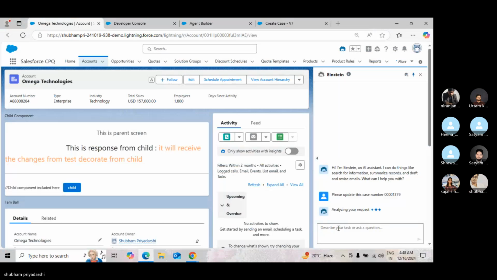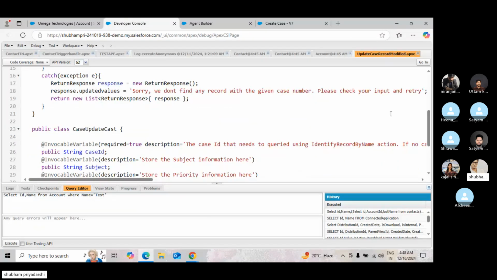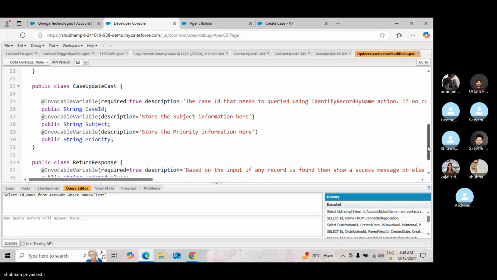Let's see. This is for the Apex class one. Could you please provide the detail you would like to update? Now, according to the Apex class, whatever I pass as an input, I need to provide case ID, subject, and priority, right? I'll add subject.